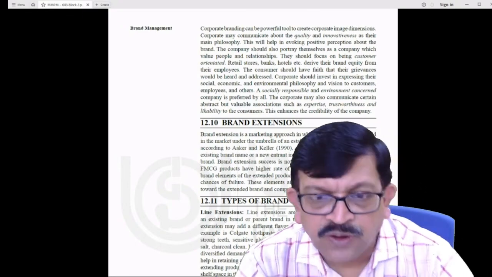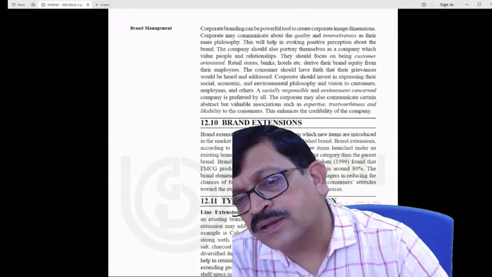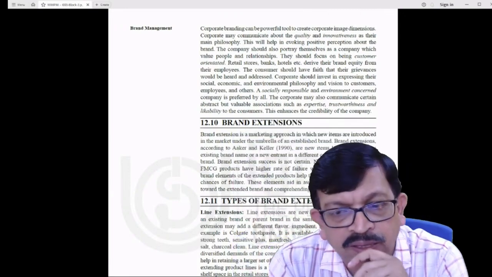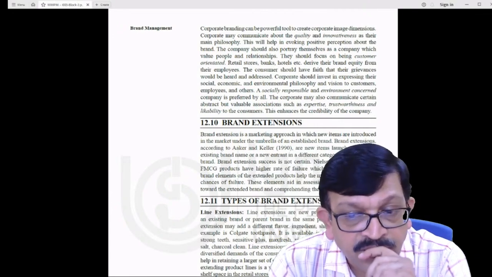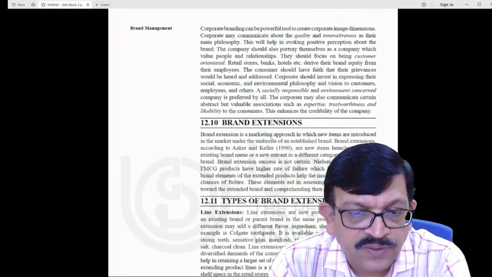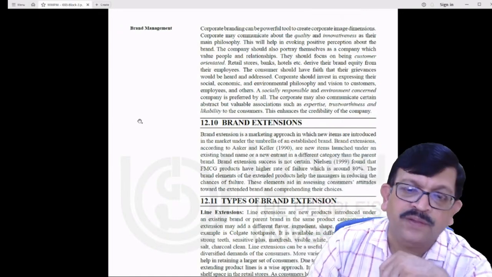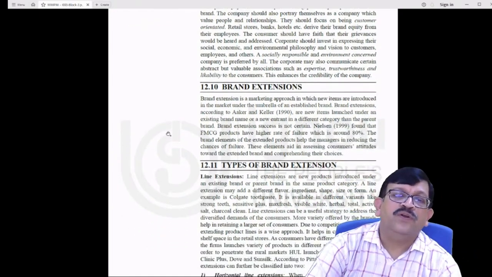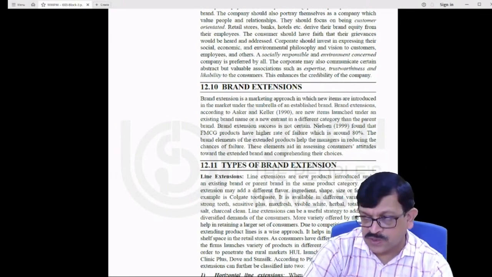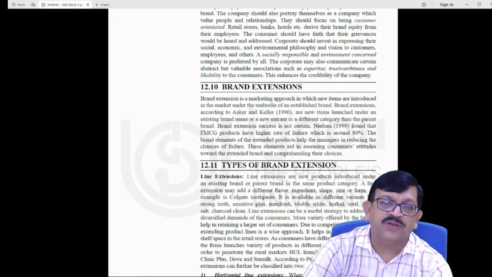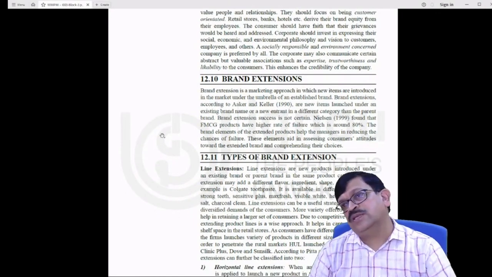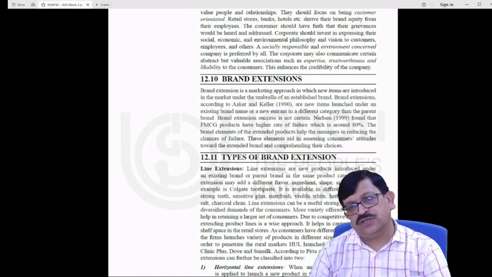So when you're talking about the elements that help extended brands in the marketplace for reducing failure, we have to be very, very careful about the kind of choices that we have. Anyways, let's look going forward into the kind of brand extensions that a brand manager is likely to engage in. The first and foremost thing that we talk about is the line extensions.